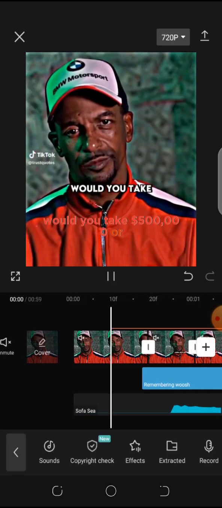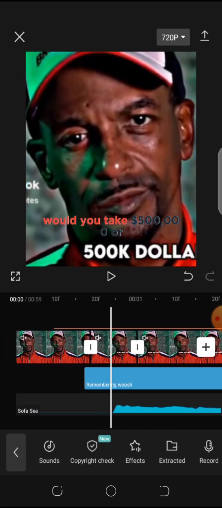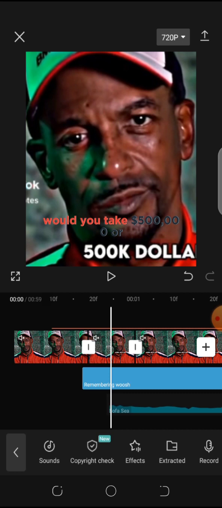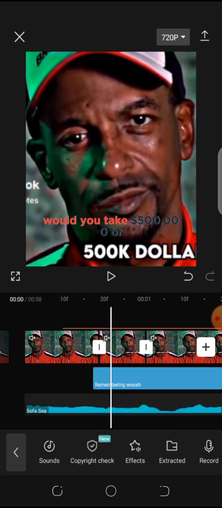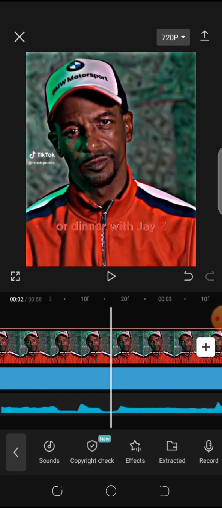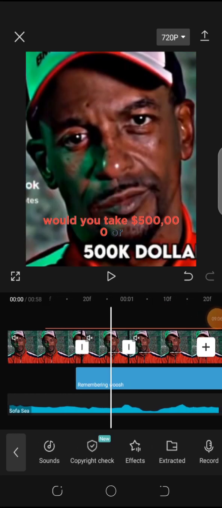You can just choose a certain sound, and let's say the sound is starting too fast, and you want to shift the sound here. You can either cut it, tap on the part that you don't want and then tap on delete, or tap, hold on it, and drag it. So now let me see the video. Good. So what else do you do now?